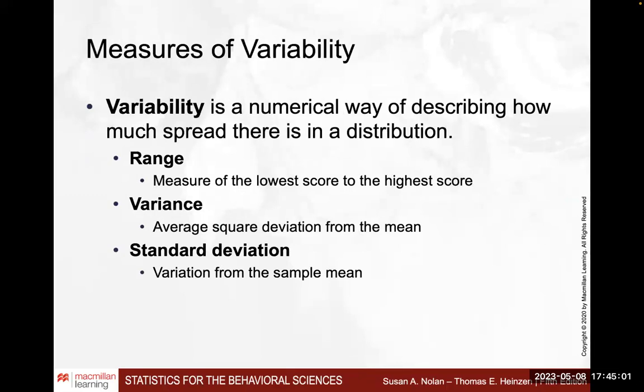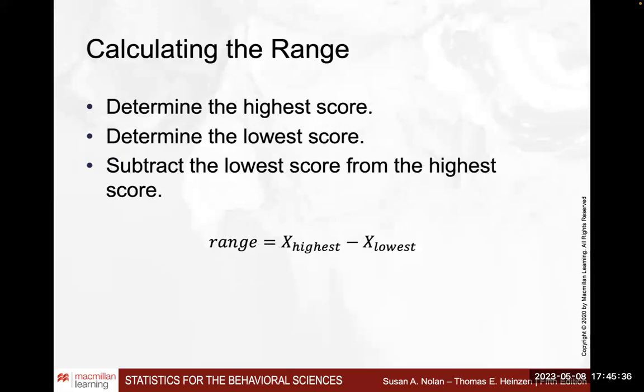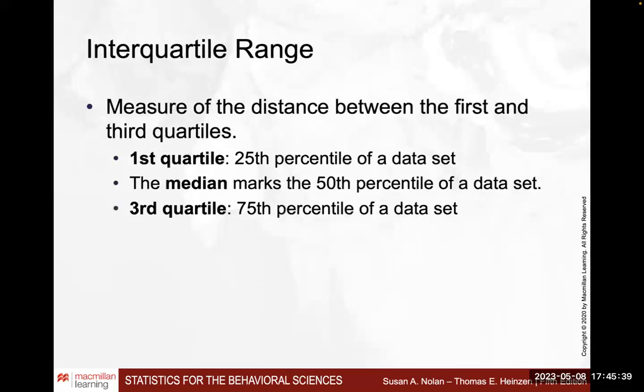So know the difference. Know that essentially what you look at when you look at the variance is the average of the squared deviations. So basically, if you add all the squared deviations up, you have the sum of squares. If you divide those by your sample size on the population level, you get to the variance. If you divide it by your degrees of freedom in the sample, you also get to the variance. If you take the square root of the variance, you get the standard deviation. Range is highest minus lowest, we know that.